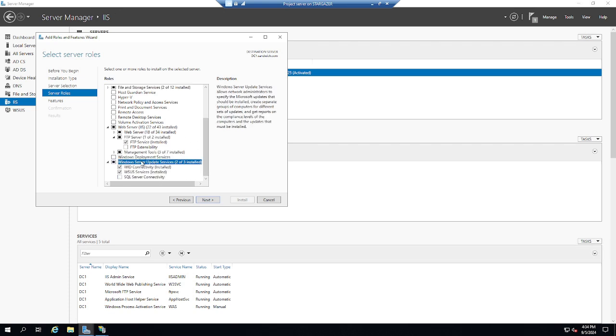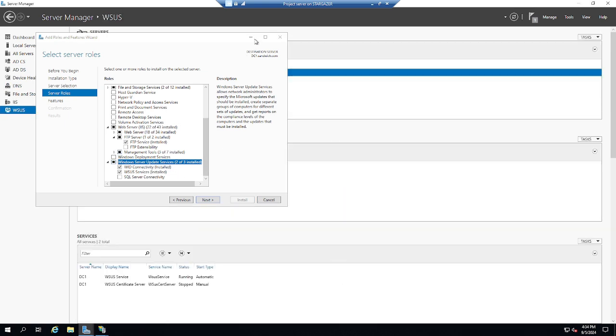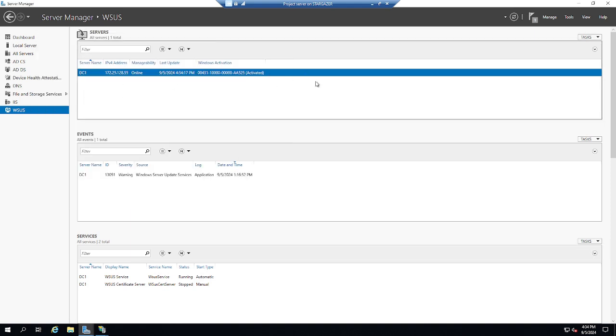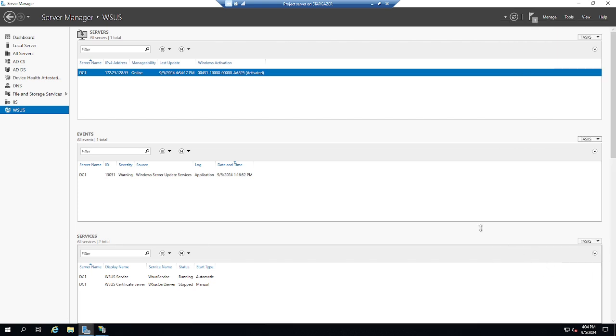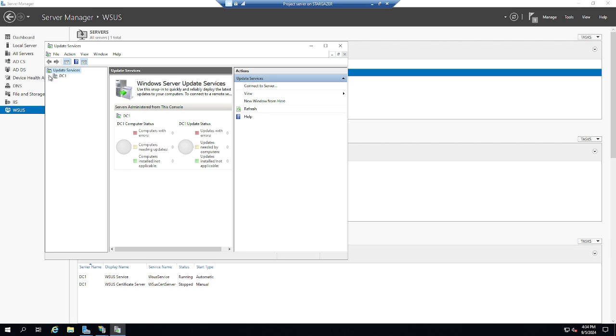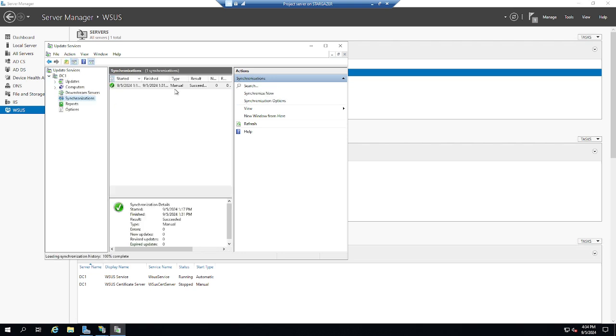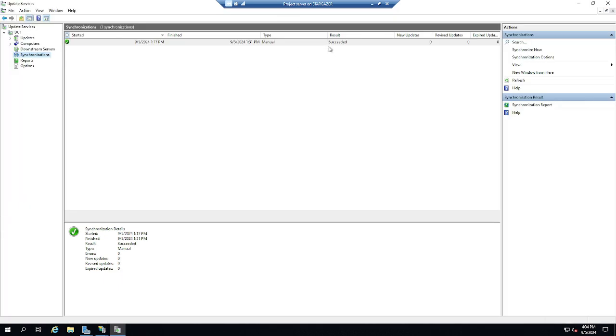I got our Windows Server Update Services up and playing nicely. It's all activated and fully online. As a matter of fact, I was able to pull updates earlier from this to our client, so that's working flawlessly.